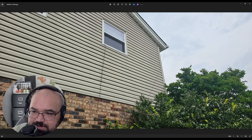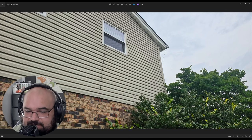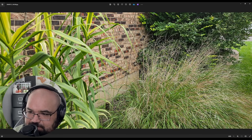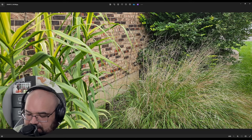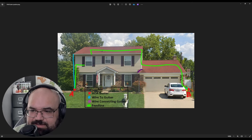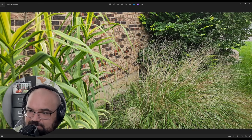Eventually I'm either going to go through the siding here, go up into the attic and then drop it back down on the other side, or — what I'd most like to do — go into the side wall somewhere around here, bring it inside the house, and come up through a void space I have. But for now it's just hanging out the side of the window, and you can't see it from the street because I have this big tree here.